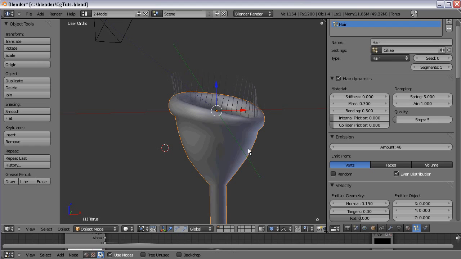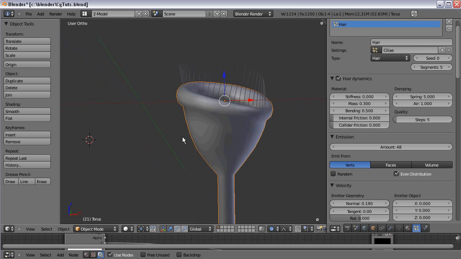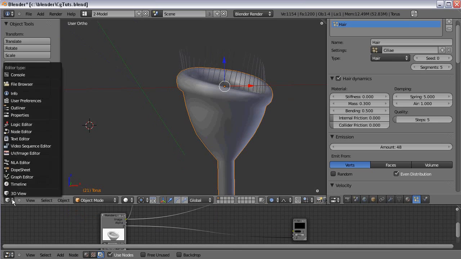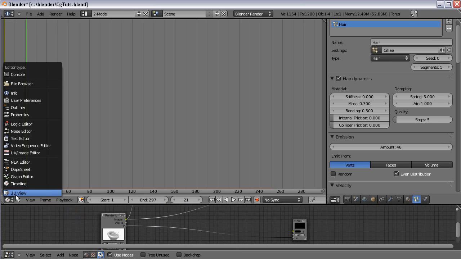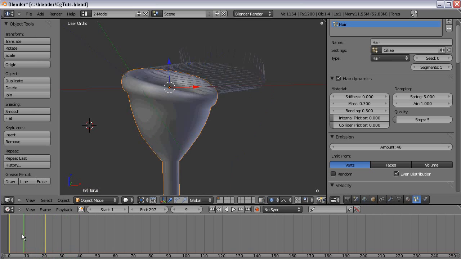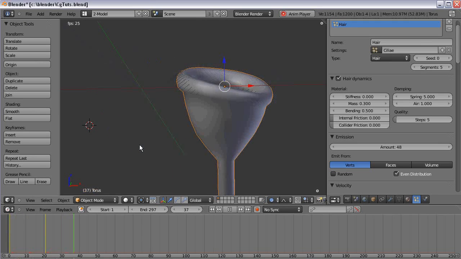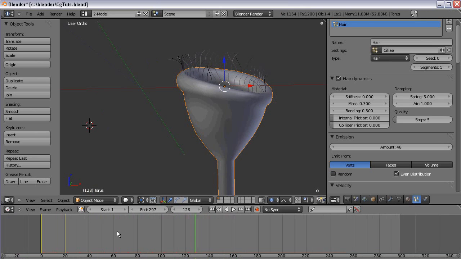For example, if I set a keyframe for location here, and then move over 20 frames by pressing the up arrow and move it in the X direction, and press another keyframe for location, then you can see if I change this to timeline, you can see that our animal moves, and if I animate this, you see that the hair does some wild stuff, which is of course not what we want.